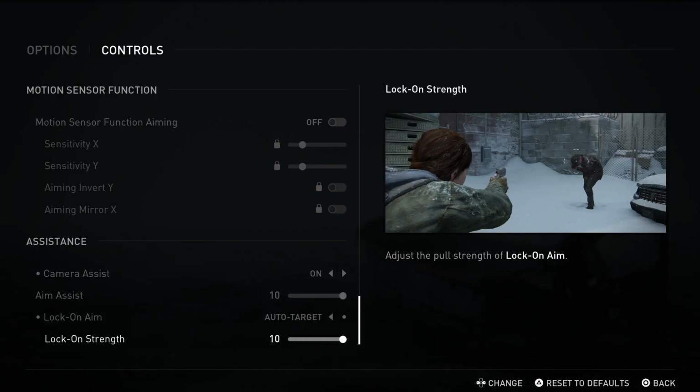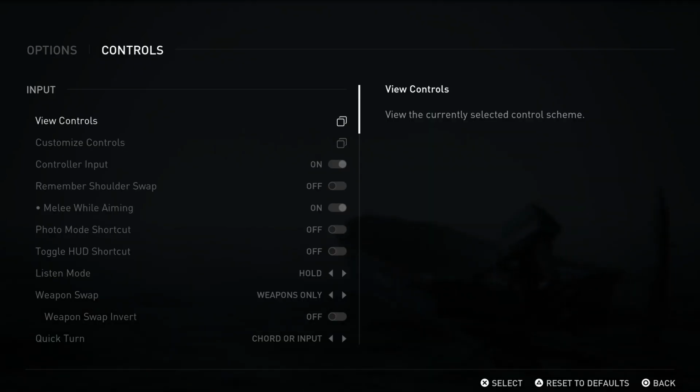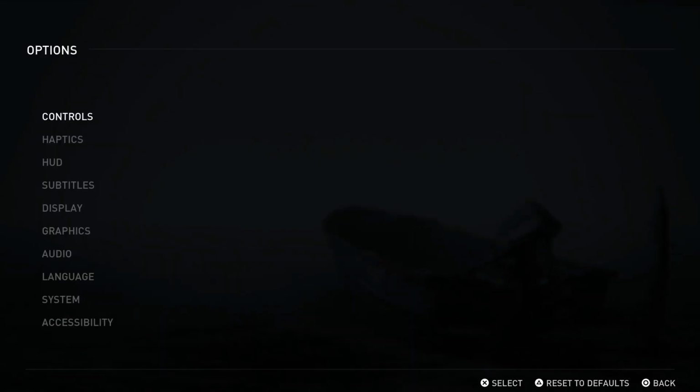Lock on strength. 10. Range 1 to 10. Adjust the pull strength of lock on aim. View controls. View the currently selected control scheme. Right, we're done on controls. Now we go to haptics.